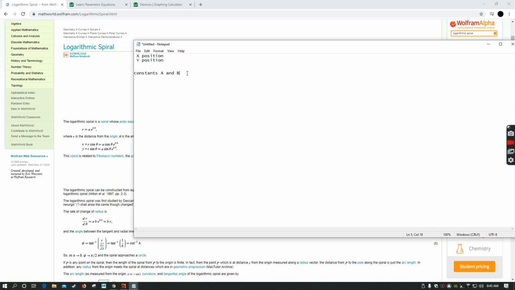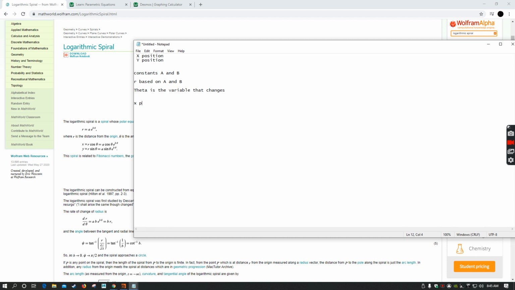We'll keep that in mind. And then r is going to be based on a and b. And then theta is going to be our variable that changes. So I'll say theta is the variable that changes. Okay.